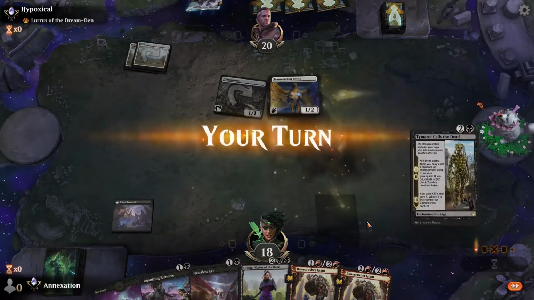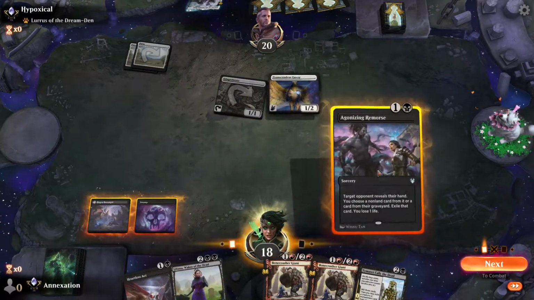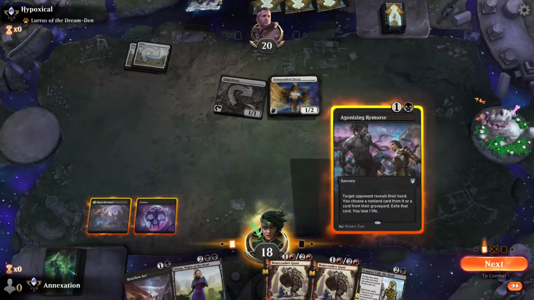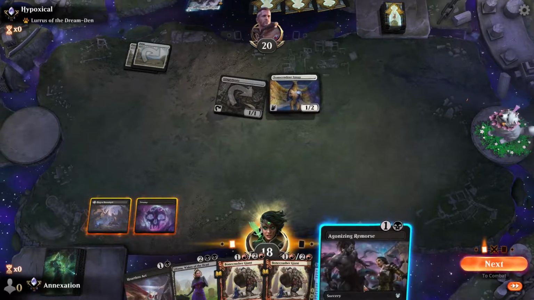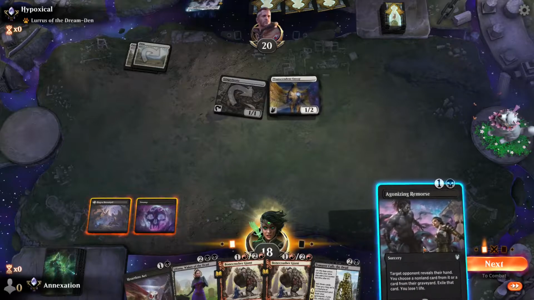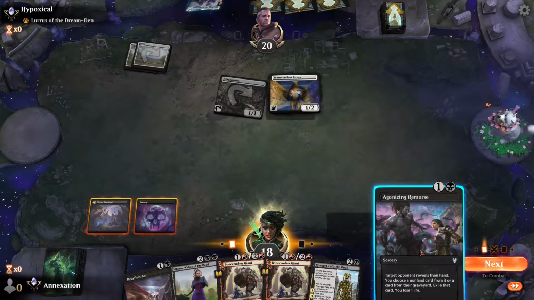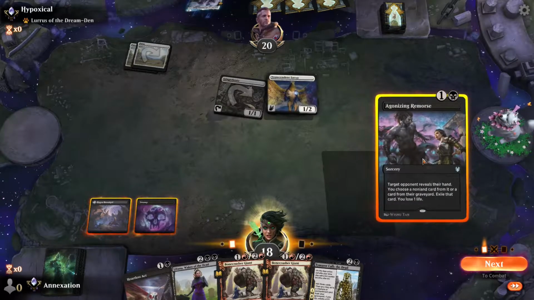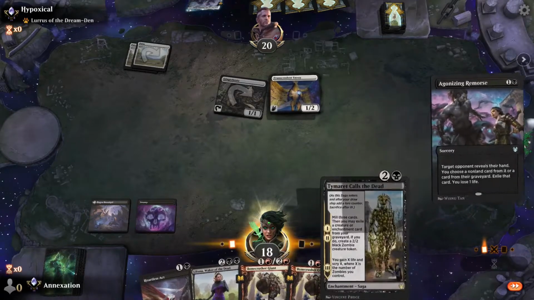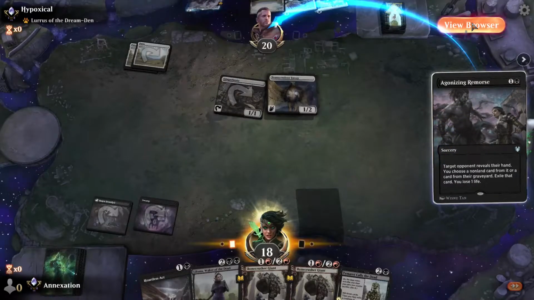Transcendent Envoy. Alright, so I think now is pretty good. We could wait until they bring Loris into their hand to do Agonizing Remorse, but let's hedge our bet. We have Heartless Act in hand for Loris if need be. And let's hedge our bets that we maybe get red. We could also get rid of Loris that way. So we play the Agonizing Remorse now. Wow, none of this is very exciting.